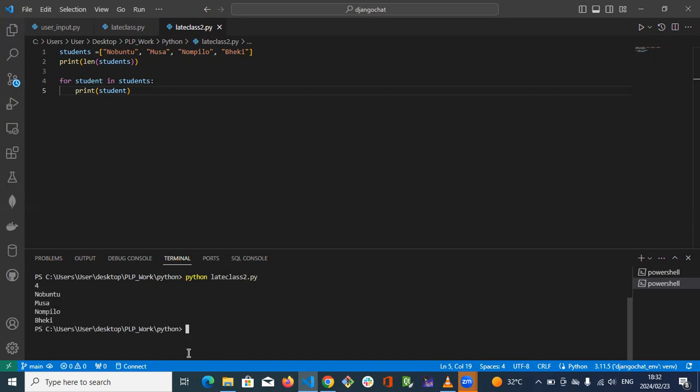You can see it gave us 4, the count of students in that list, and then it printed those students: Ubuntu, Musa, Nompilo, and Peggy.